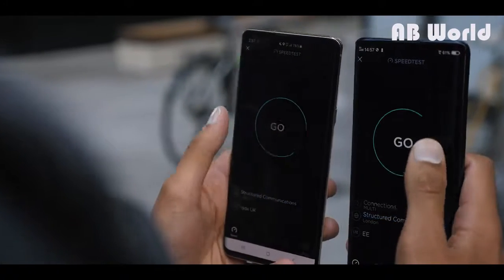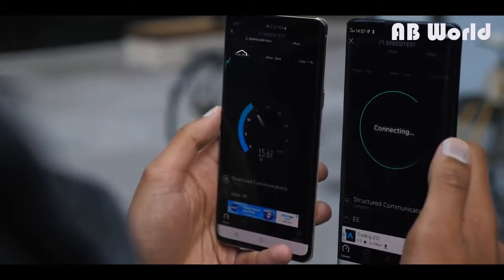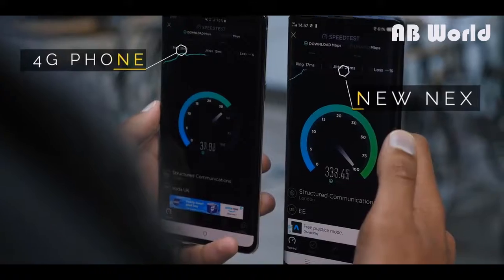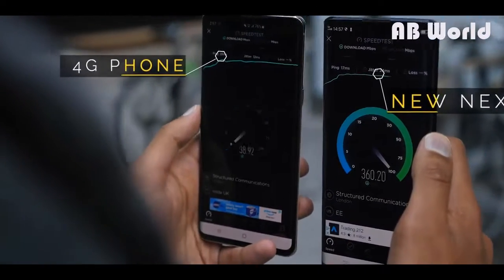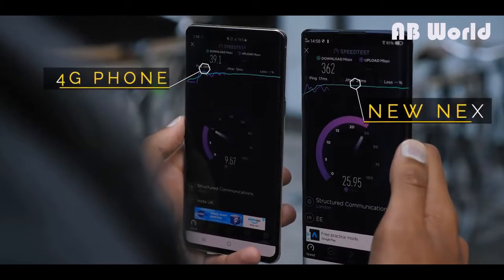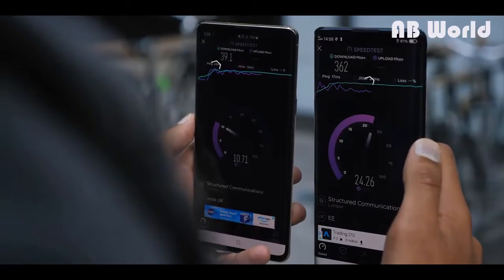So the first speed test was the obvious one. I literally pulled up the speed test application and compared a 4G smartphone on the left hand side and a Vivo NEX 3 on the right running 5G, and the difference is literally 10 times in terms of download speeds. The app then automatically switches to testing upload speeds, and whilst I was getting around about 10 megabits per second on my S10, I was getting closer to 30 on the Vivo NEX 3, reliably at about 25.